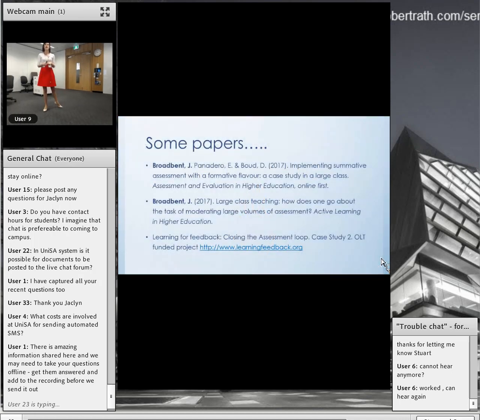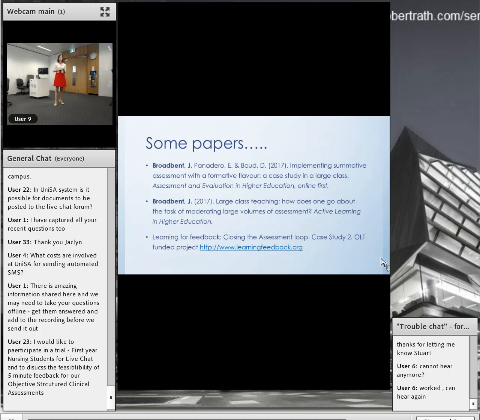If you're interested in some of the papers, I recently published a paper with David Bowd about applying this formative flavour to summative assessment, which touches on some of the audio feedback we're doing, and a whole heap of other things, where we have online exemplars with videos explaining rubrics and all sorts of other things that we do in this unit. I also have a paper on moderating large class audio feedback. David Bowd was here this week, and the last reference is part of their OLT Learning for Feedback project, where they have, I think, 10 case studies from around Australia, and my unit is case study number 2. They did a really good job writing it up. Sounds really good, probably better than it really is, but it sounds excellent. So have a look at the stuff there. They have heaps of examples of other units and other contexts.